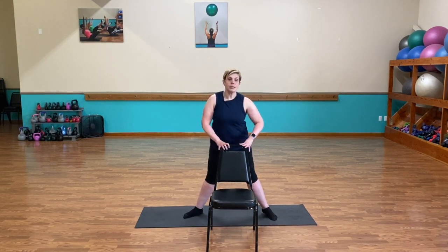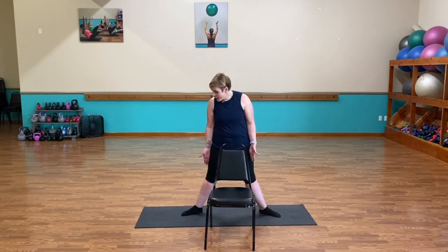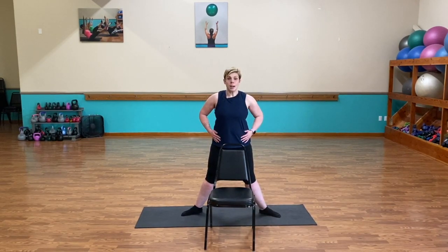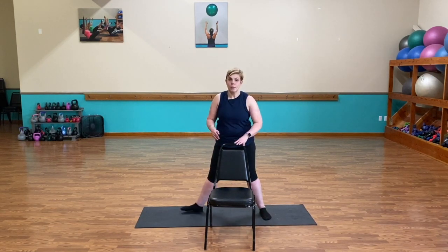I want your feet out super wide. And then from here, you're gonna turn your toes out as far as your knees and hips comfortably allow. Your shoulders are back, your abs are in. For the sake of ballet, we're gonna call this second position, but really it's a sumo squat, okay? So again, if you can turn out all the way, go for it. If you can't, bring your toes back in a little bit more, don't force it.